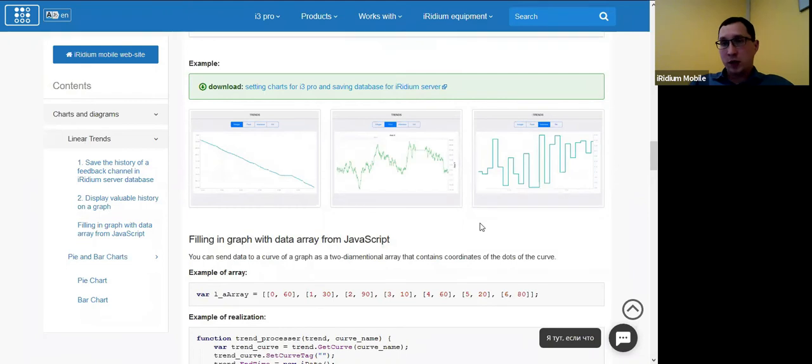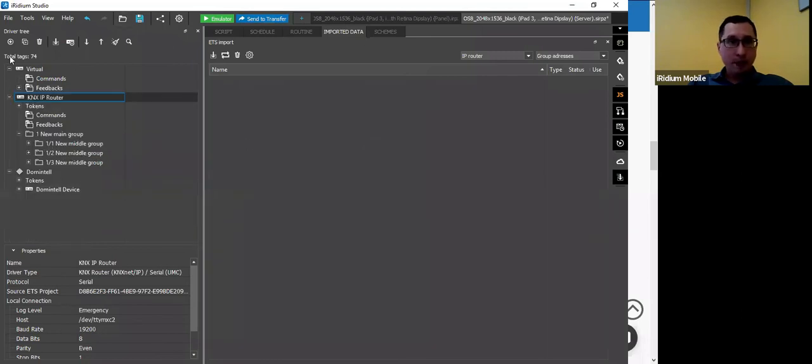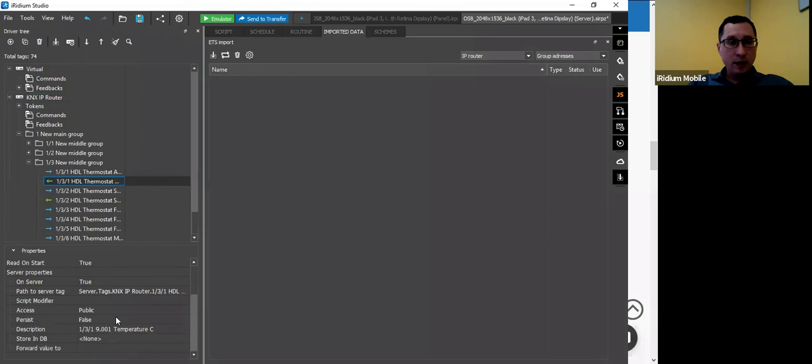It can be used on real graphical part, and you can use it. And it's very simple inside Studio, because you can use feedbacks. And here we have a store in DB, and here you can check it. We have 3 different types of data: the signed, float, and string. For small database, you should use signed, because it's just an integer value, like a temperature, like statuses. If you want to use some special accuracy, it's about float, and for some notify system, for example, it can be string.